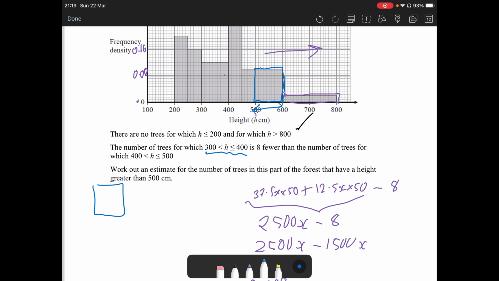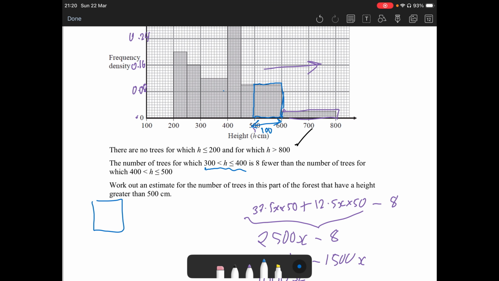The width is 100. The height, now if you remember earlier, every little square is 0.008, and there are 13 of them. So actually, do you know what? It might be easier just to remember that every little square is 0.008, and there are 13 in the height. So the height will be 13 lots of 0.008. But that's your height because of the scaling. Multiplied by 100.